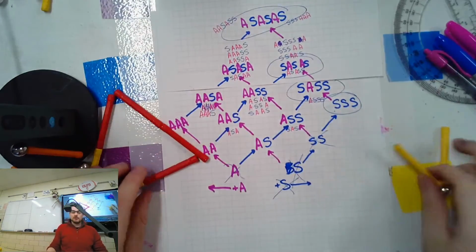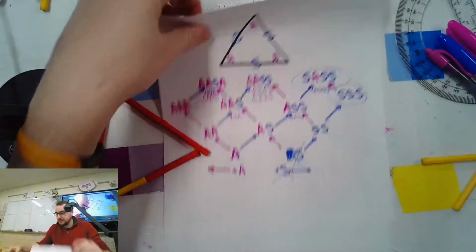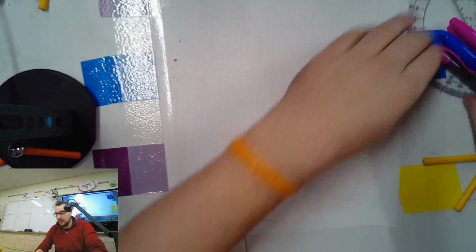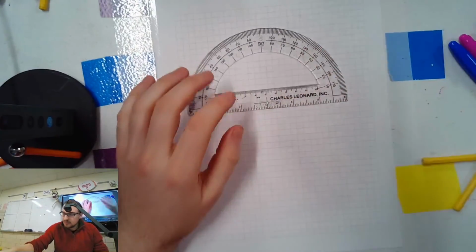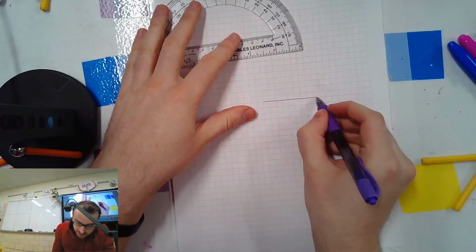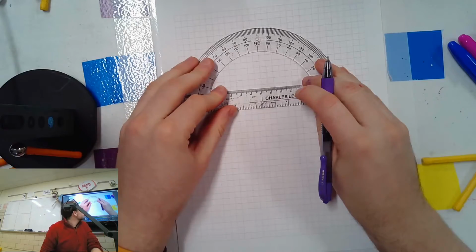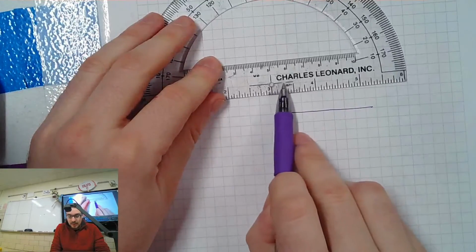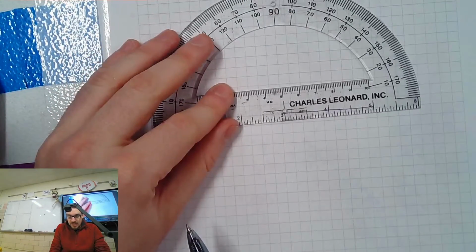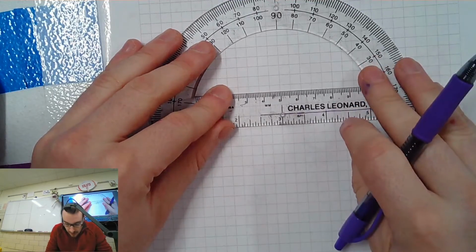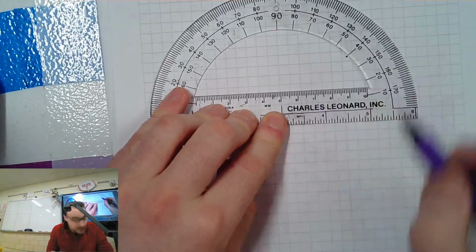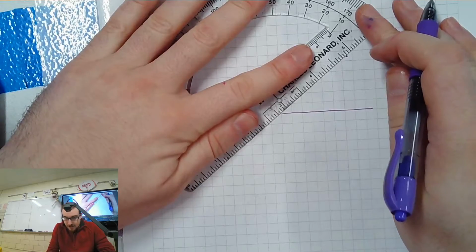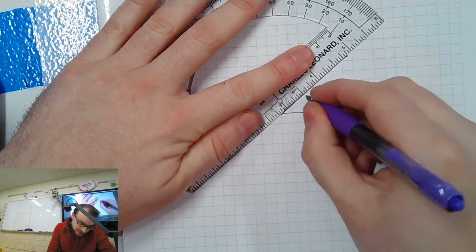How I would check this on a paper if you're not using these guys would be this. So let's check 2 angles now. I'm going to get out my protractor. I'm going to draw 2 lines. So I'm going to draw a line like this. What angle do you want me to measure? 40. Okay. So what I do is I take this line on my protractor, see that line right there, and that dot? I put the dot on the end and line up that line with my purple line. I find 40 on here, and I put a dot, and now I'm going to draw an angle that's 40 degrees. I'm just checking angles here, so size doesn't matter. So I'm just going to do this, and that's a 40-degree angle.